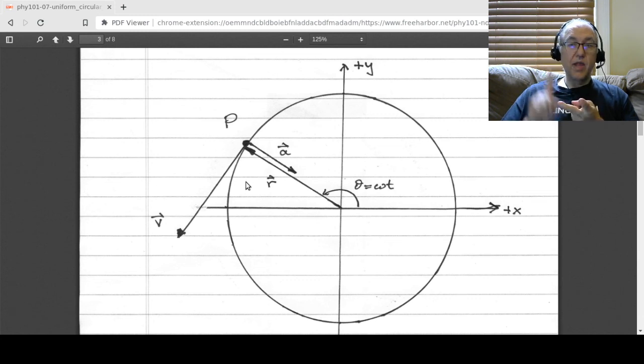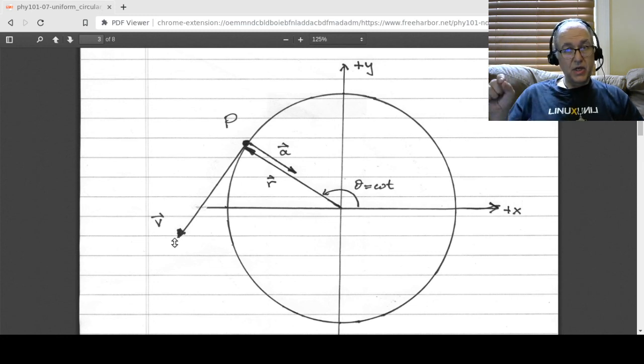Not accelerating means that the velocity remains constant. And constant velocity means that the speed doesn't change. You don't speed up and slow down. But it also means moving along a straight line. And so if for some reason at this point P, suddenly we turn off that centripetal acceleration, you start moving in a straight line like that, okay? And so the centripetal acceleration is the acceleration which keeps you turning, all right?